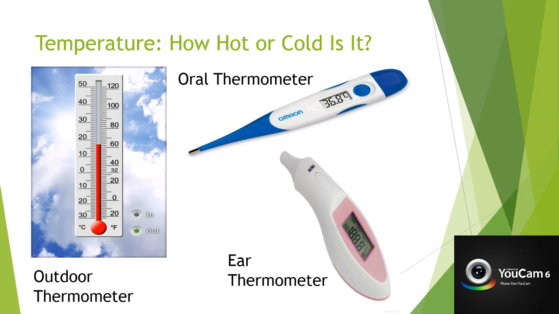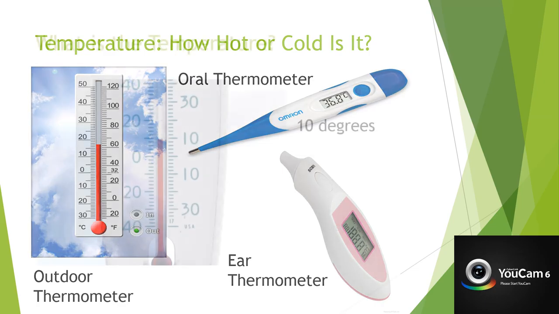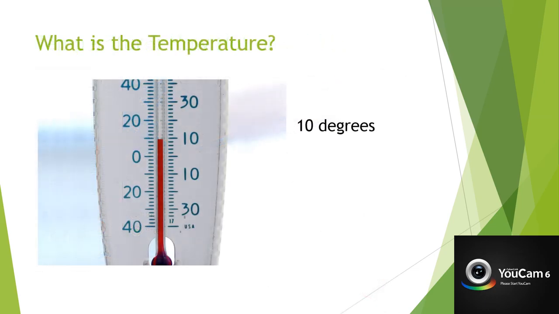Our last unit of measurement is temperature. I've included examples like our outdoor thermometer on the playground, where kids can tell us if it's warm enough or too cold to go outside; the oral thermometer, which we offer as a play toy in the classroom's doctor area; and the ear thermometer, which they encounter at home and at the doctor's office. In this example with the outdoor thermometer, the red mercury line stops at 10, showing it is currently 10 degrees outside.